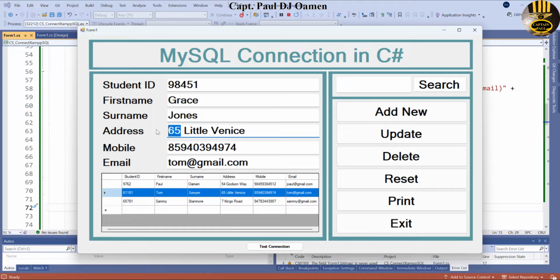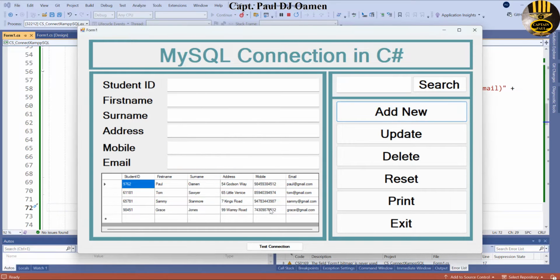So let's say 99. Okay, telephone number. There we go. And there we go. Place email. So add here. Look at that. Okay.